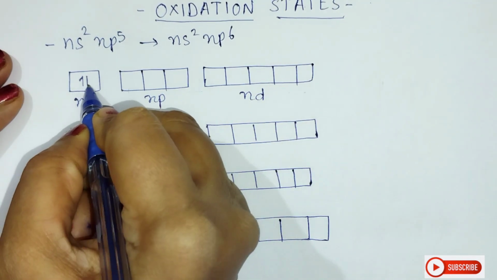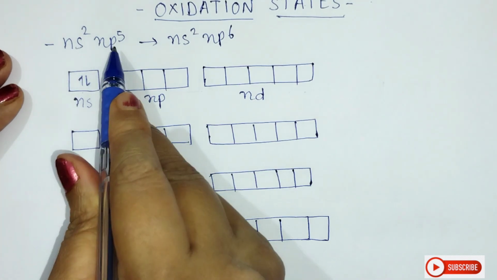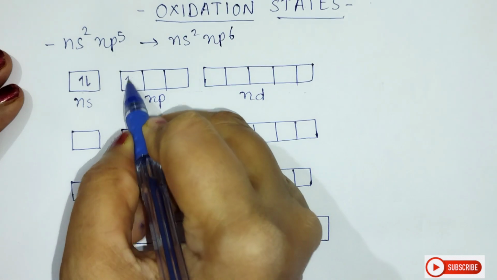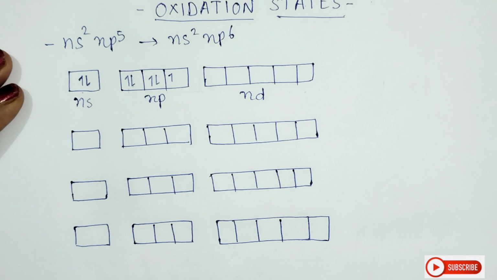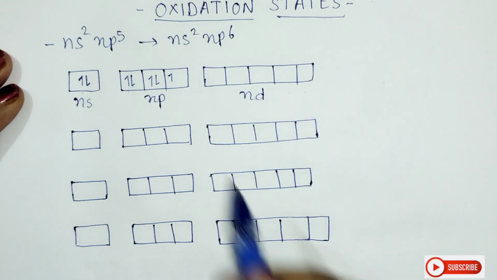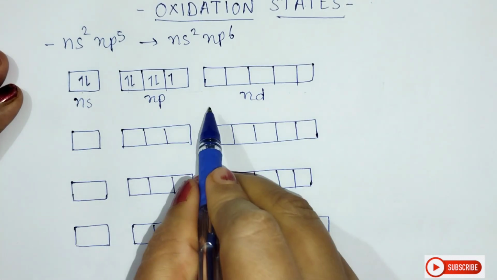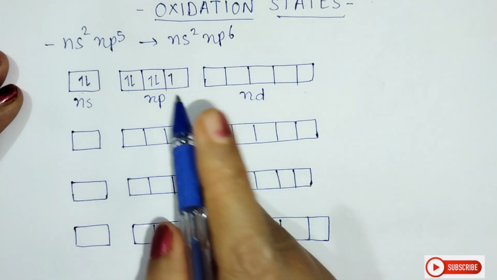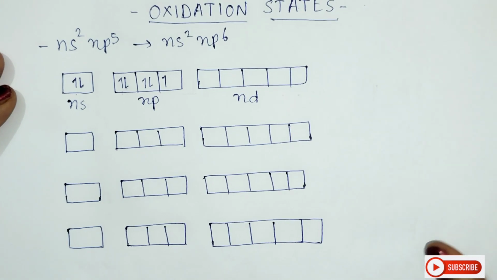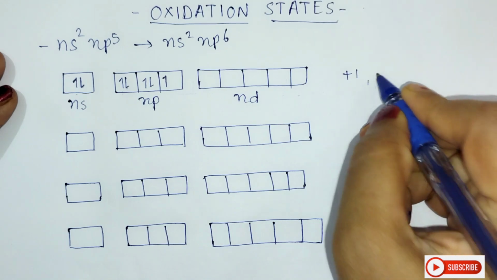So students, you have to follow Hund's rule while filling the electrons. So those two I have filled. Now for filling the 5 electrons, it will be 1, 2, 3, then the pairing 4 and 5. So the hint to find the oxidation states is that you have to count the number of unpaired electrons that it has in its orbital. Now if you see this, there is only one unpaired electron and therefore the first possible oxidation state that halogen can exhibit is +1, the other is -1.